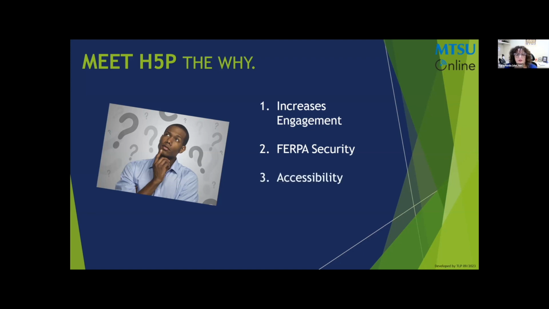Then we also have accessibility. Accessibility and the gaps that we have in accessibility across universities across the country, no matter what university you were looking at, really came to light during COVID. I'm not talking about accommodation, that's something very different, but when I'm talking about accessibility, I'm talking about different content types for students to engage with, whether it's captioned videos or maybe transcribed podcasts.